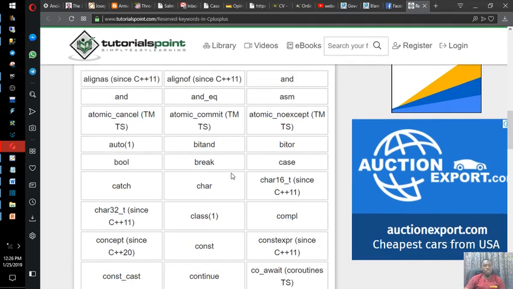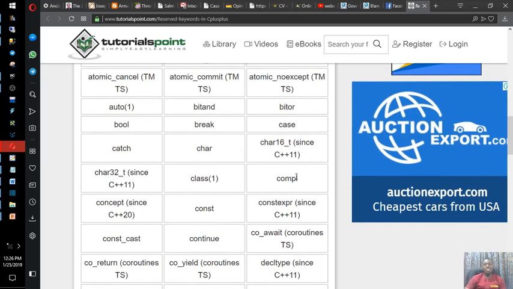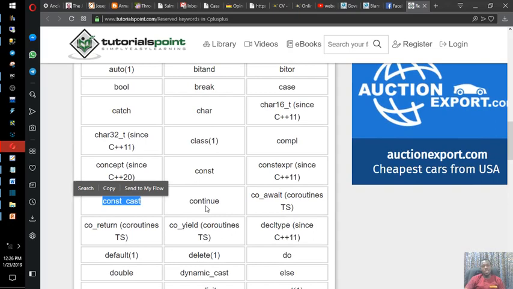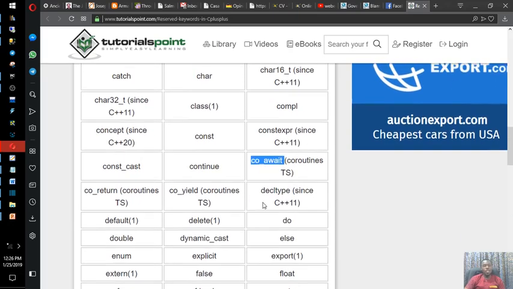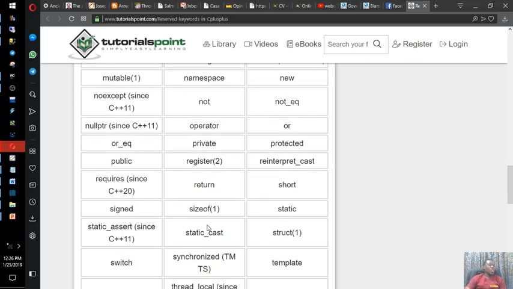So basically these are the words: auto, bitand, bitor, bool, break, case, catch, char, char16_t, char32_t, class, concept, const, constexpr, const_cast, continue, co_await, decltype, default, delete, do, double.